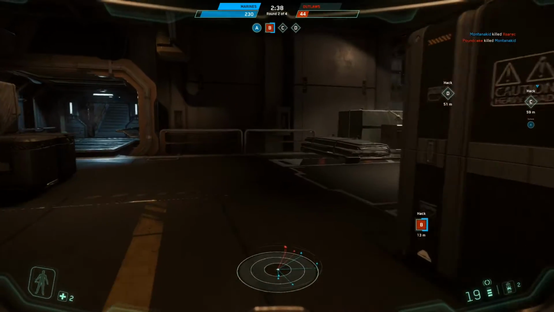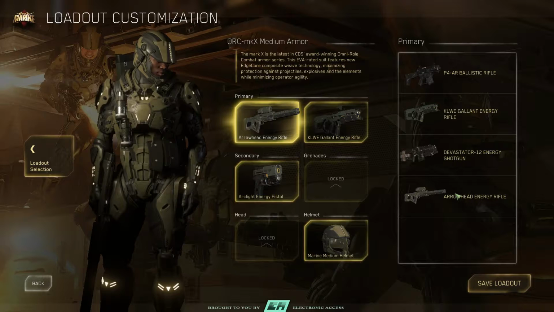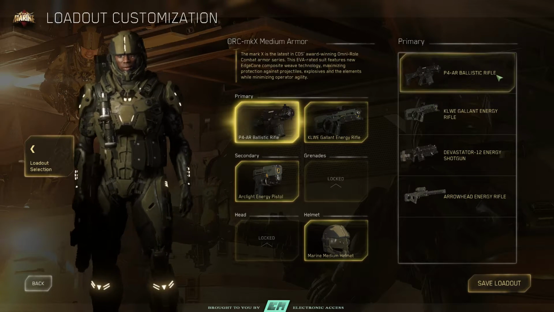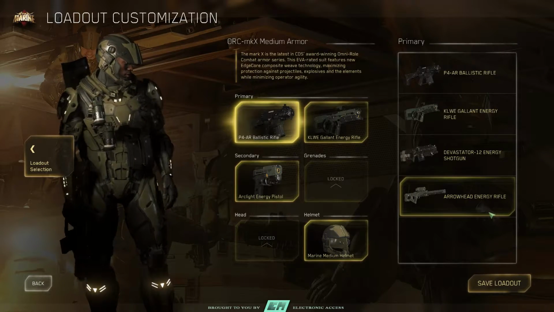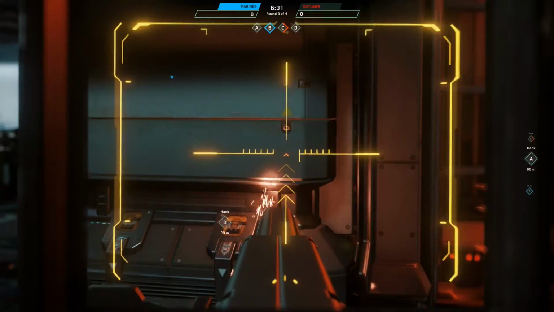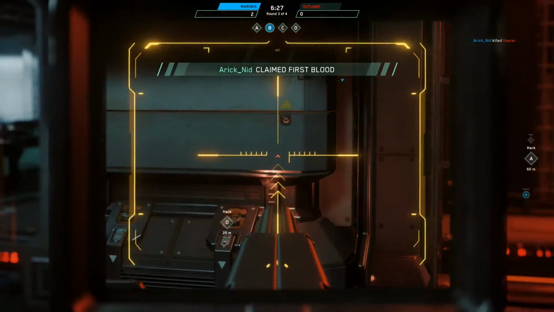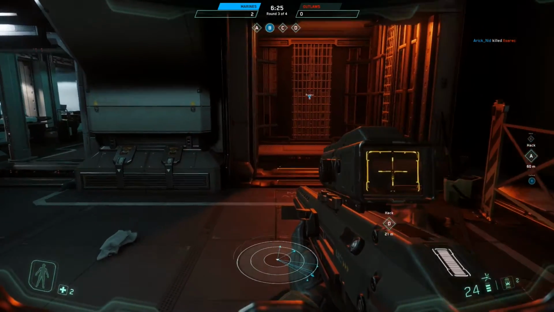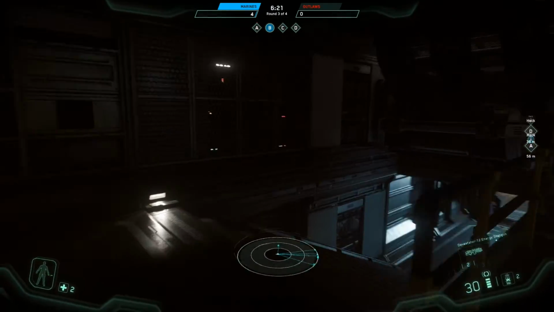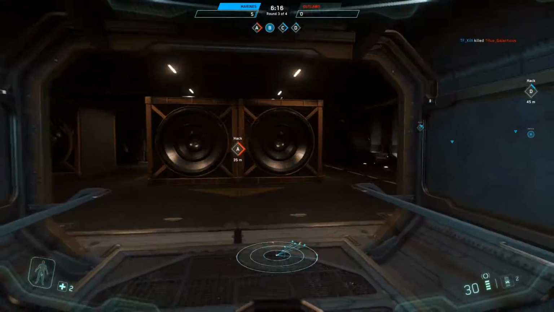Your last primary option will be the Arrowhead Energy Rifle, and this is a standard sniper rifle, and it's a good long-range weapon. I didn't find it particularly useful in the two maps that are currently available. It only has one fire cycle, which is what you see right now. Now I'm tapping as quickly as I can, and it only seems to shoot every 1.5 seconds. But when you do find someone to shoot it at, it hits like a truck.